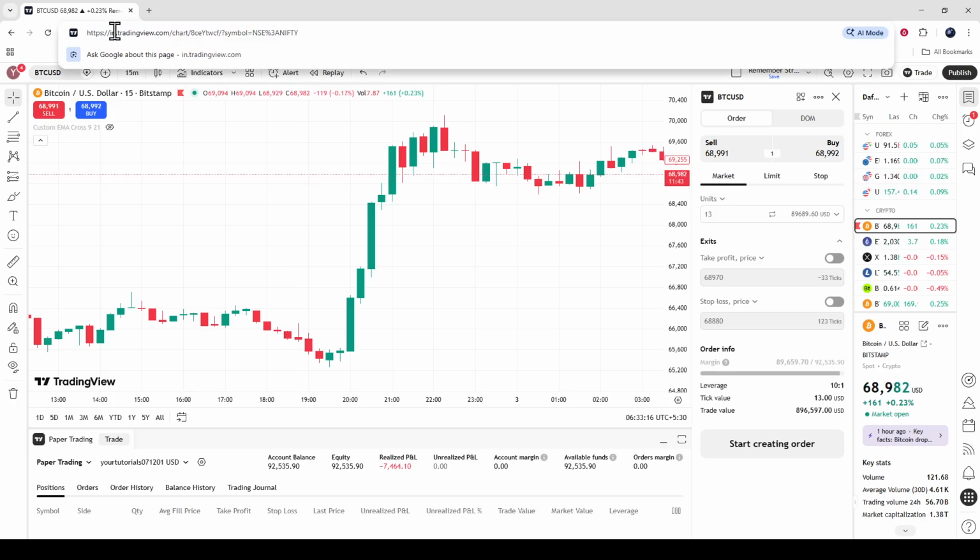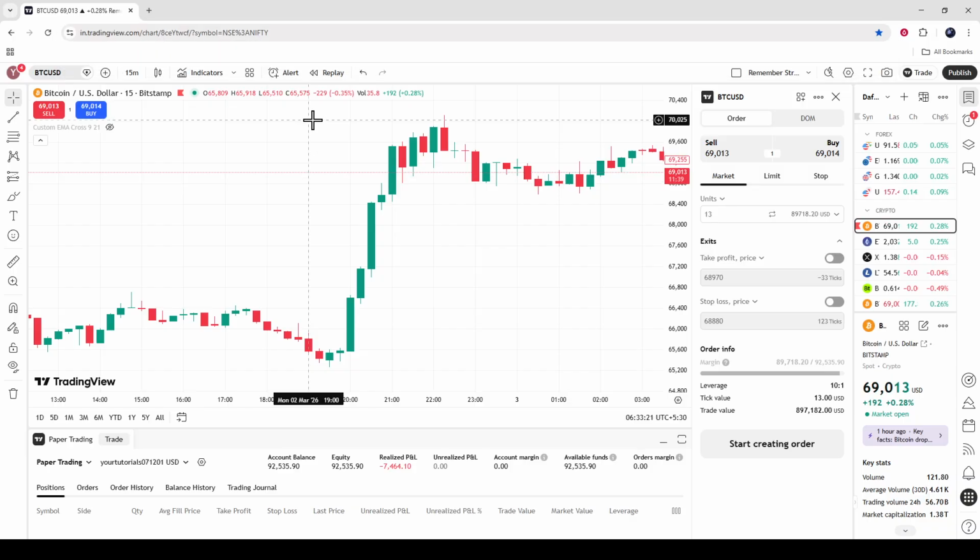You can use the website or the desktop app. Wait for the workspace to load so the chart area is visible. Now, open your chart. If you already have a chart layout, bring it up so the price candles are on screen and the toolbars are visible around the chart.